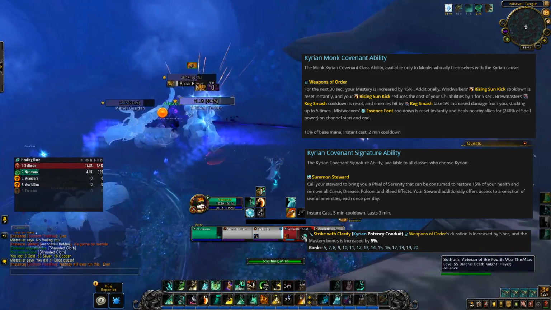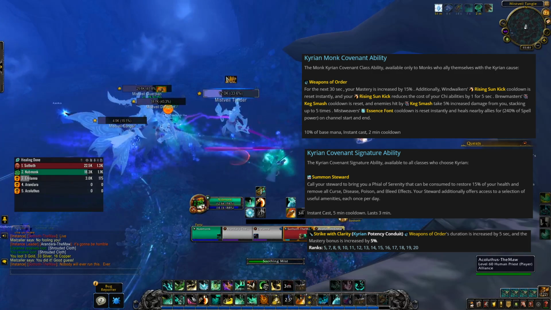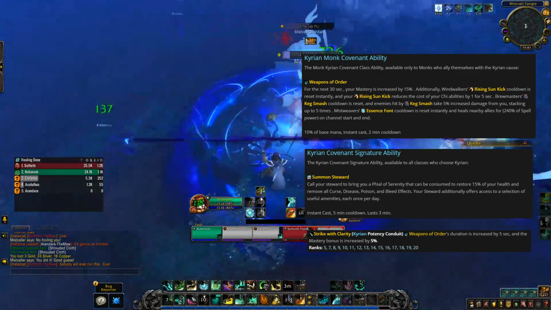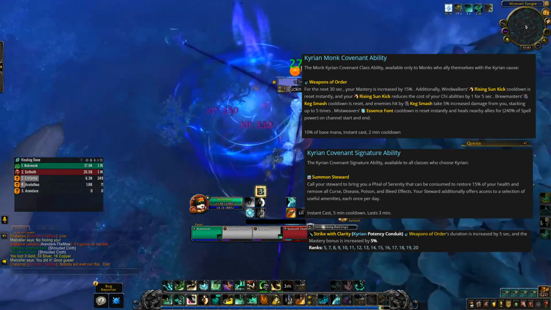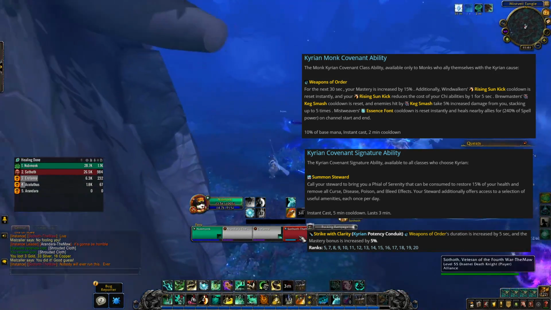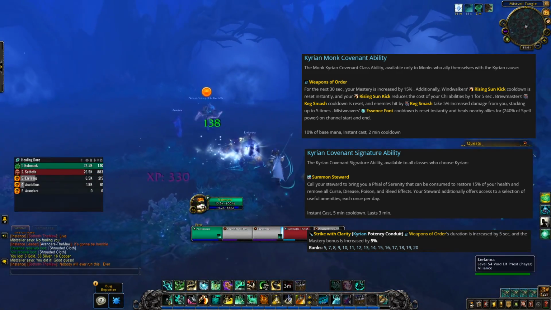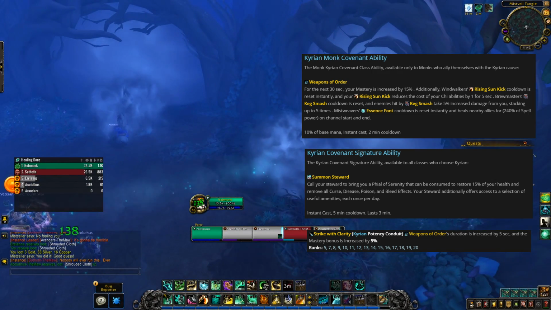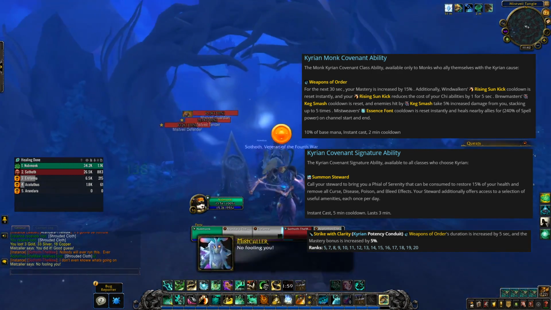The health stone will heal you for 15% health, and it removes all curses, diseases, poisons, and bleed effects. As a Mistweaver, you can already dispel diseases and poisons, but you obviously can't dispel the other 2, so it's going to be really good when they are there, or if they're going out in AoE on your group. Lots of encounters in Shadowlands do seem to apply lots of these effects. It's going to be very useful to be able to dispel somebody else and remove it from yourself with your Phial of Serenity. So this looks like quite a solid signature ability.